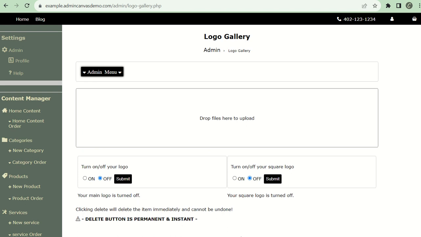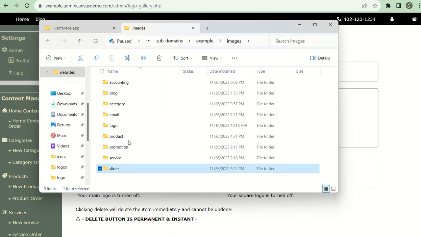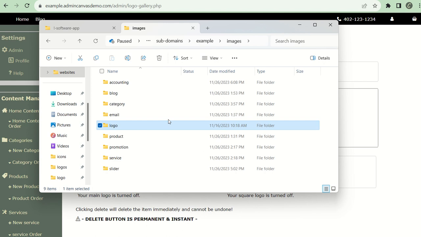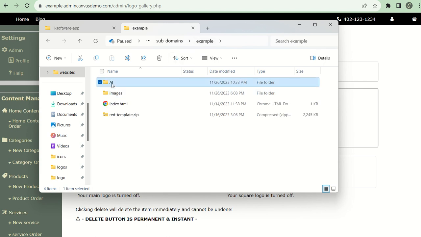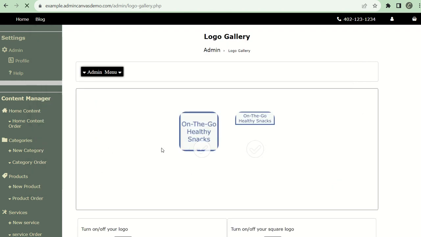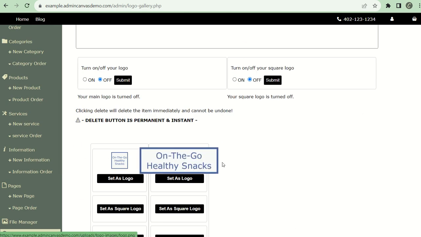I'm going to create a logo. I've already created a logo somewhere in here. Let's see, maybe it's here. Here it is. I'm going to create a demo website for on-the-go healthy snacks. Now, there's 2 logos.